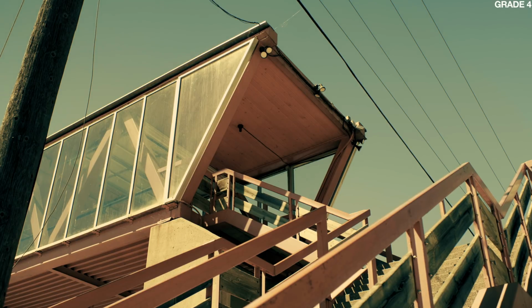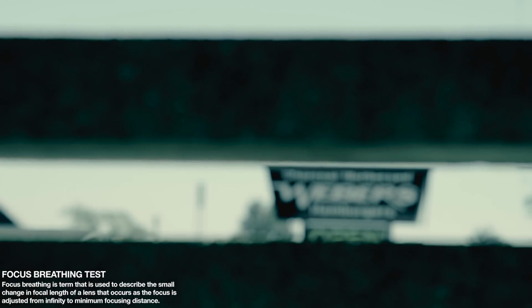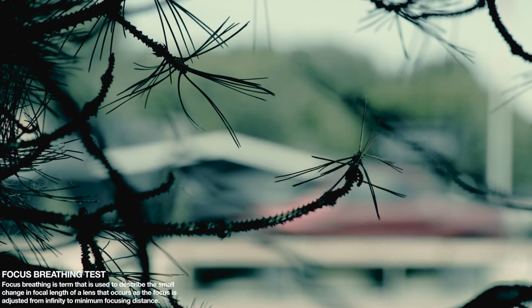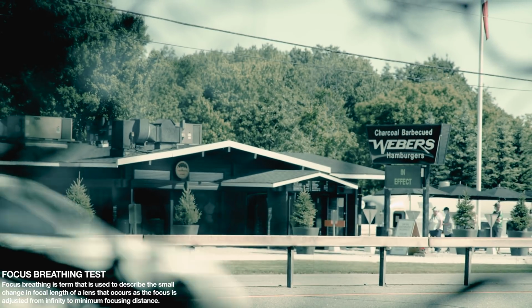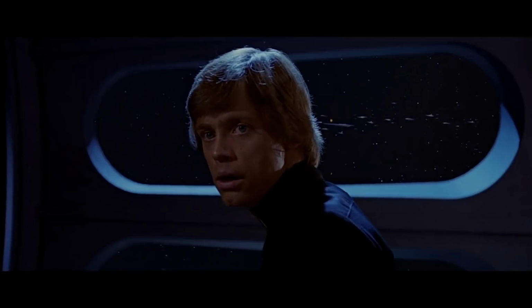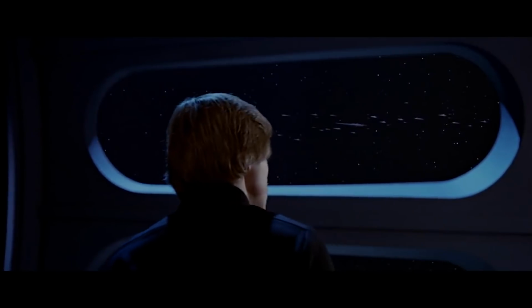And another critical thing I like to look at is how much focus breathing each lens has from a minimum focusing distance to infinity. Knowing the lens limitations can help us build shots around that. This kind of testing really helps figure as much of this stuff out as we can before we actually go to camera. And this won't solve all the problems. There will be problems. No, it is unavoidable. But testing is absolutely essential with building expectations and getting everyone on the same page.